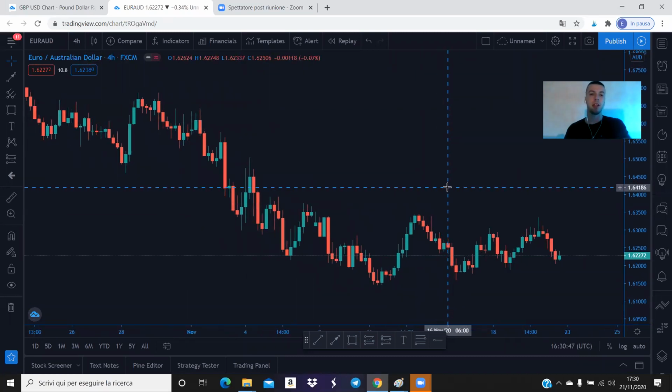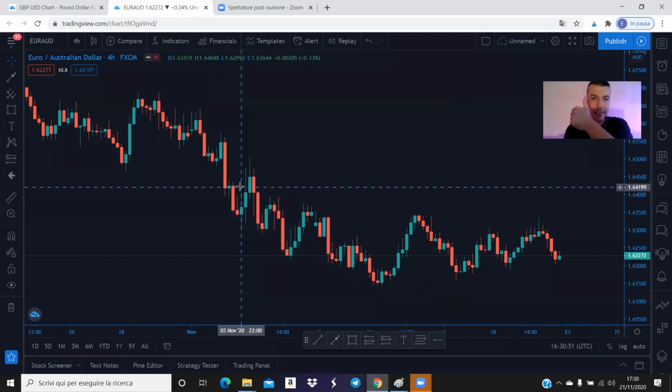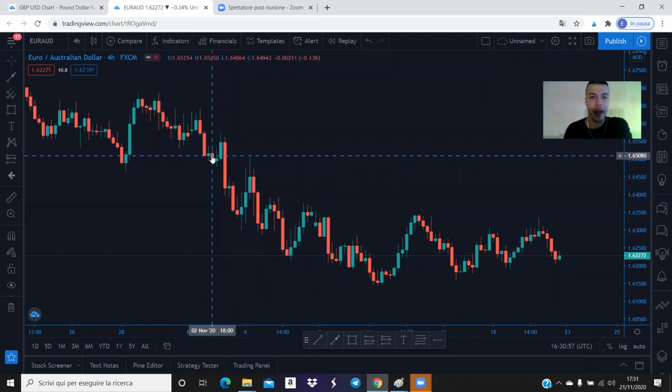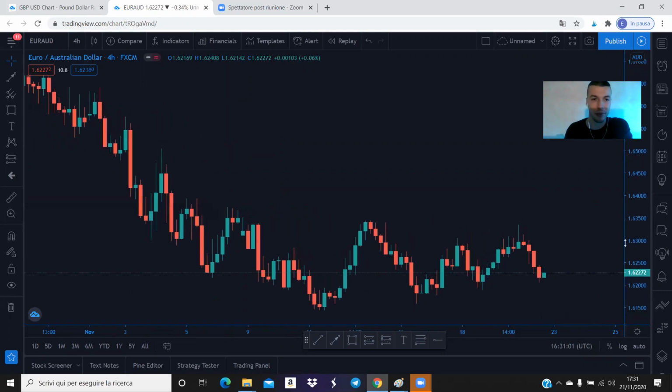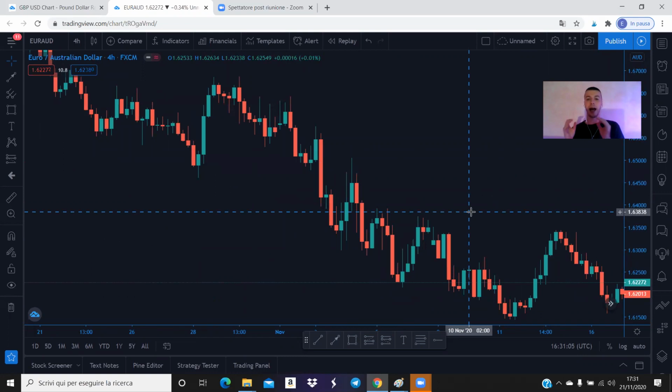So here we identify, please always remember, never go against the trend and identify the big moves. You finally see a big move right here, and then you have to identify the basing candle. The basing candle is the candle that happened, like, the previous candle before that big drop or big push.